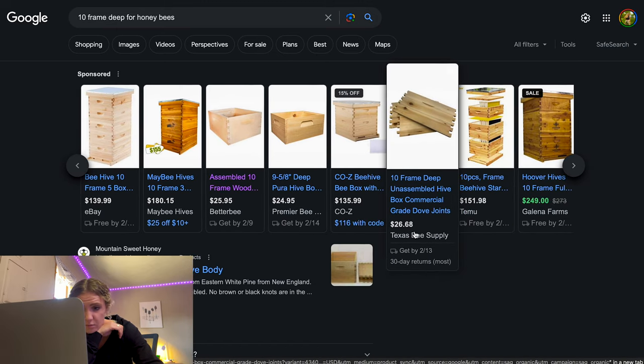So when you're looking at hive tools, honestly, spend a little bit extra to get the J hook on the end. It makes your life so much easier, especially when you're pulling out frames. You just need to be careful when it gets too cold, because it will make you pull the nails out of the frame, which is not good. You want to only use it when it's warm out.